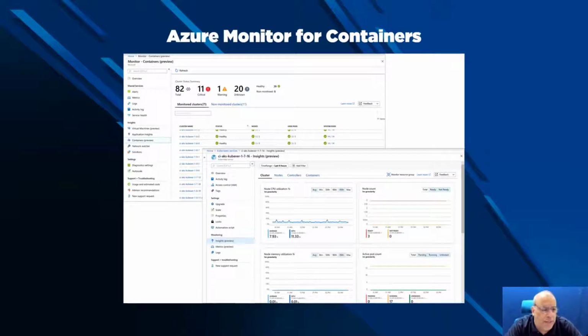So Azure Monitor has built-in monitoring for containers. If you're using the Azure container repository, you can get automatic monitoring right there. It tells you the uptime of your services, downtime, allows you to scale up, scale down, all that stuff kind of built in to the platform. And you can also do it for resource groups.